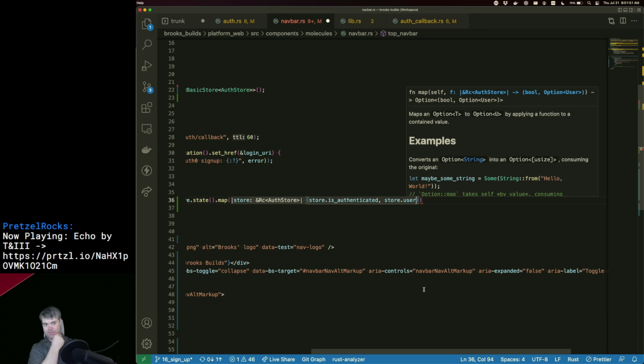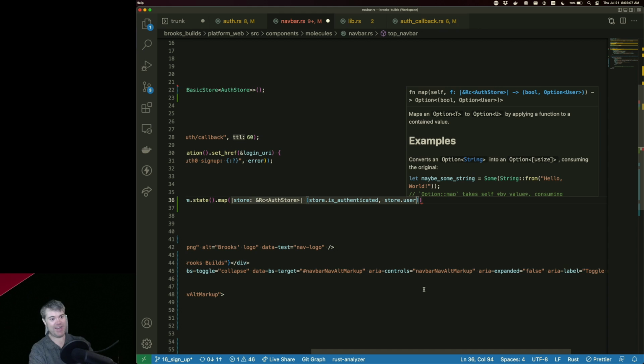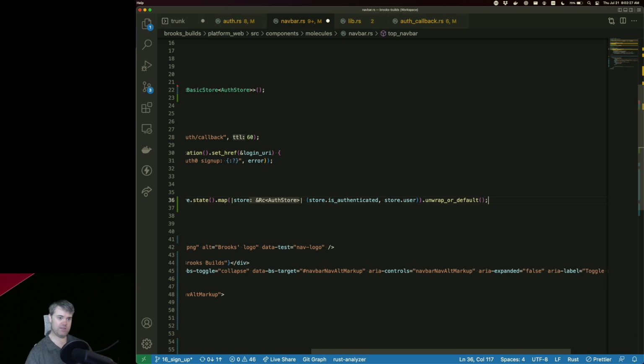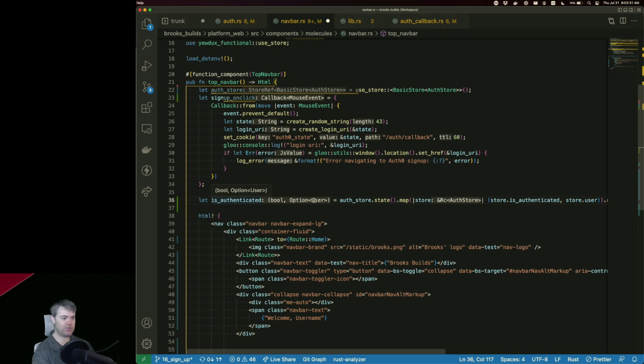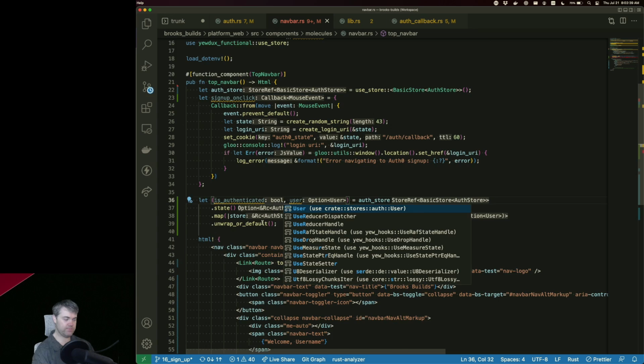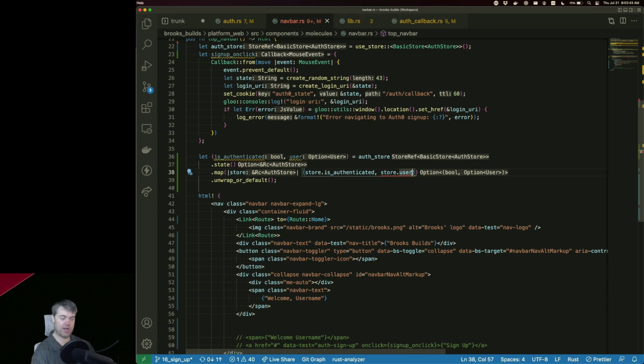If we're authenticated, I can trust. Well, I mean, maybe I can trust a little bit strong, but I should be able to trust. It would be a bug if it's wrong. Otherwise, what's the point of like is authenticated, right? To have the user there. I guess I could just grab the entire user out like this. So we'll do an unwrap or default. And so now we have an option with the user inside of it and this Boolean. So we have is authenticated and the user. We need to clone. Right, we need to clone you out.